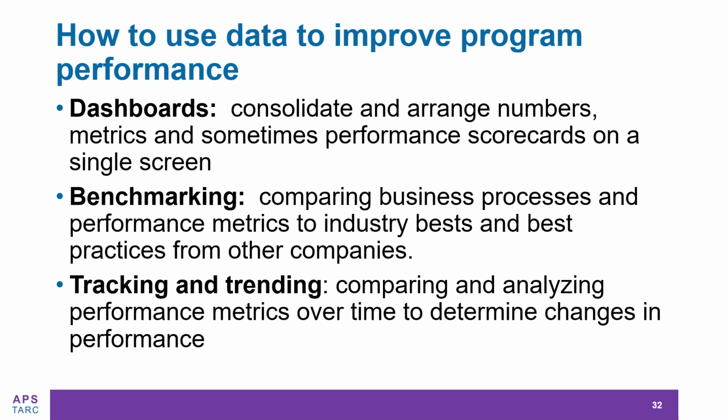Benchmarking is important because if you don't have a standard to measure against, then a metric or a particular data number in and of itself is meaningless. Tracking and trending is important because change over time is what matters. It's often hard to know what your benchmark should be, but if you're measuring over time through tracking and trending, then you know what direction your performance is moving in. New business intelligence tools can really help you with tracking and trending.